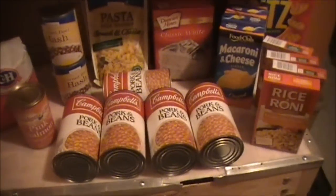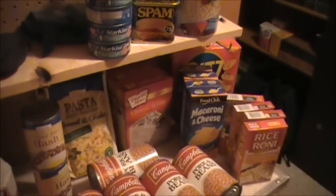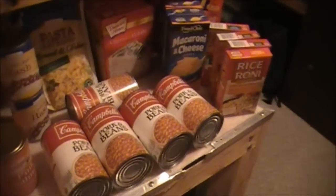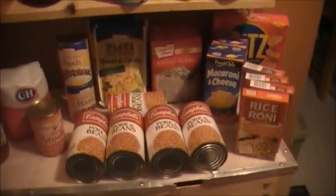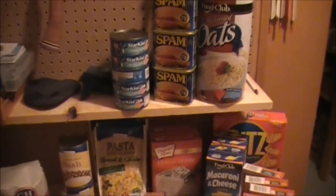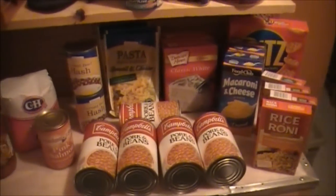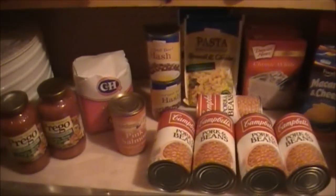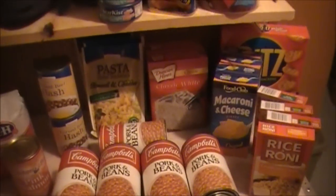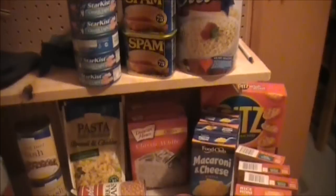That's the art of food storage. As long as you have food storage, you can eat out of your food storage, and that does two things: it helps save money and it also keeps your stock rotated out. It's a great thing to do. All in all, everything that I got here — I totaled it up and I spent right at about thirty dollars.